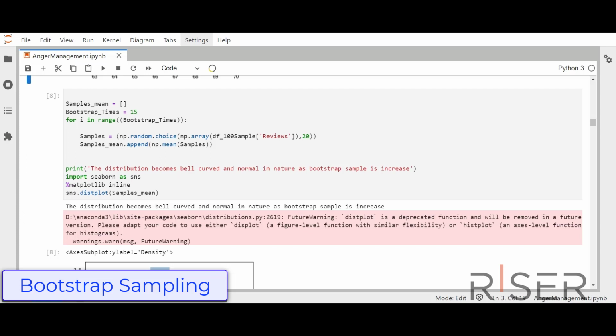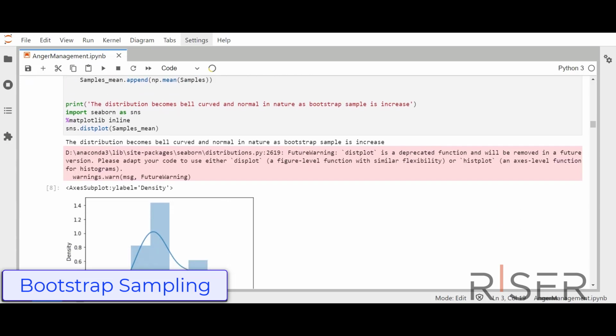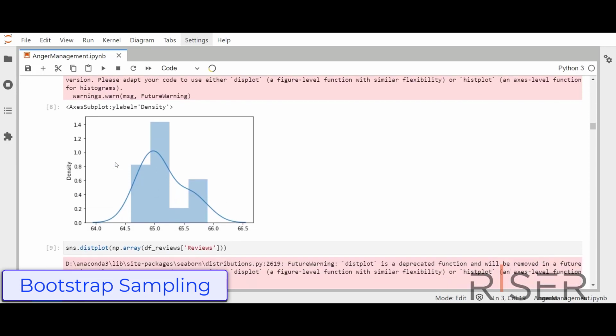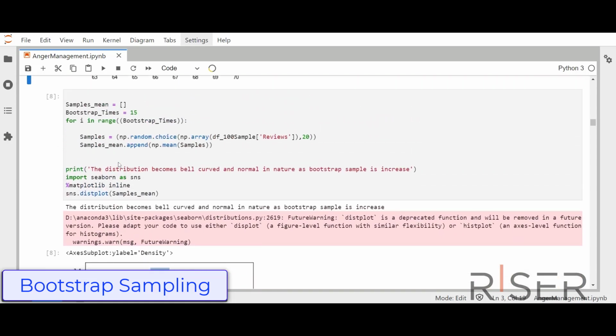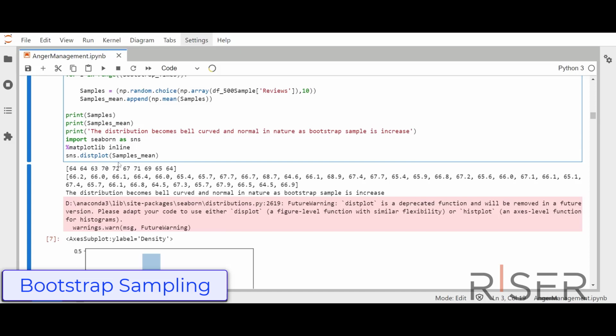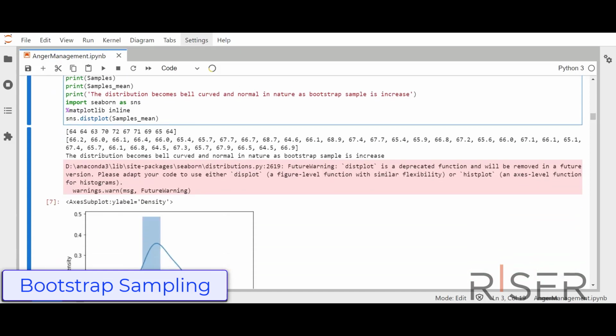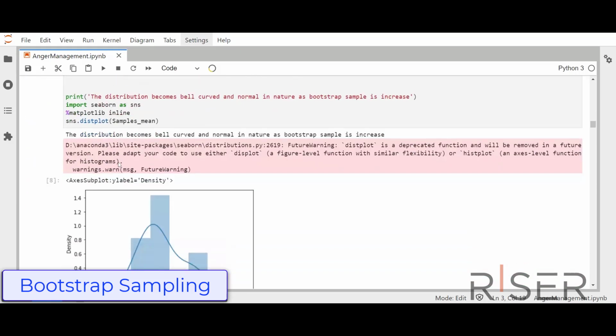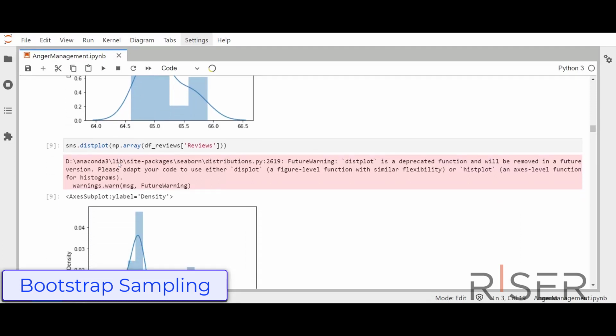I'll select 20 random rows, take the mean, append it to the sample means list, and then finally I will use the sns distribution plot to plot the curve. And as you can see, the mean value is again similar to the earlier larger data set, which was around 65, 66, and this is around 65.